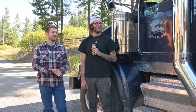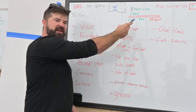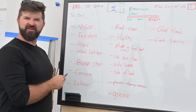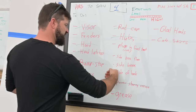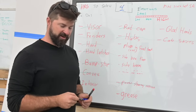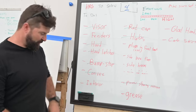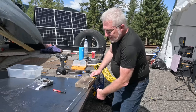All we need to do is reassemble the truck. We've got sub four hours left to go. Emotion levels are peaking, but the good news is we have very few tasks left on this list. We've got fenders left to install — they've been freshly painted. Interior is almost complete. Side boxes to put on. The sides of the hood are ready to go. Things are looking up. I think we're going to make our deadline, get this truck on the low boy, and get it to Vancouver in time for the show.